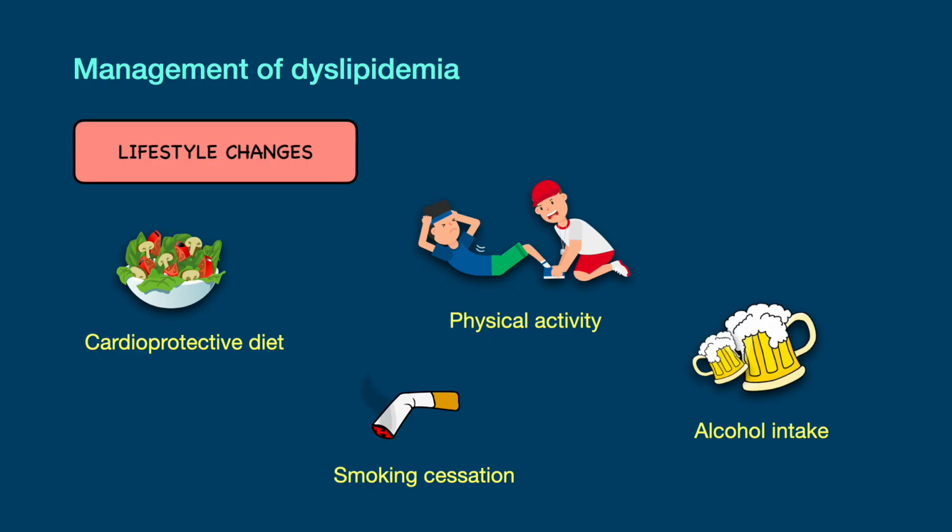Choose whole grain varieties of starchy food. Reduce your intake of sugar and food products containing refined sugars, including fructose. Eat at least 5 portions of fruit and vegetables per day. Eat at least 2 portions of fish per week, including a portion of oily fish, and eat at least 4 to 5 portions of unsalted nuts, seeds, and legumes per week.